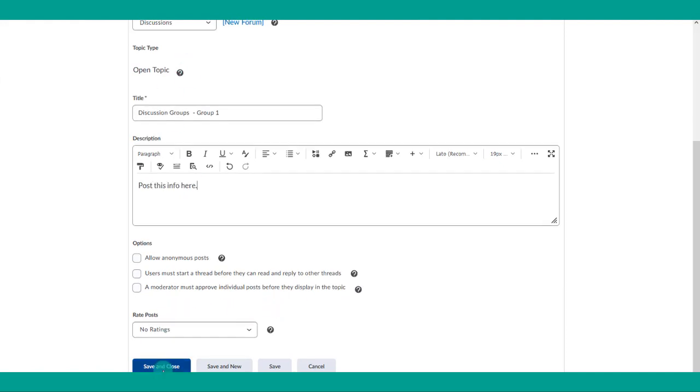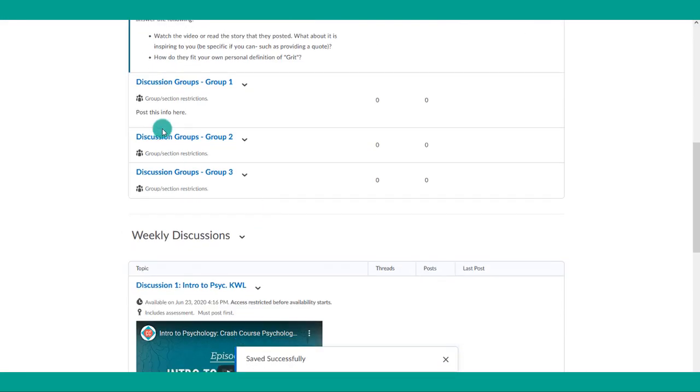You would then continue setting up the discussion as necessary so that they would see this information. The only thing with having 3 different group discussions like this is you can't connect them all to one grade item. So what you would have to do is have a grade item for this discussion group, and you would have to toggle between it and have it open in the grades area and then grade here.